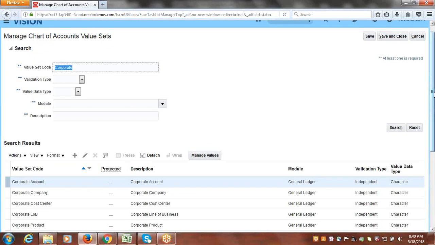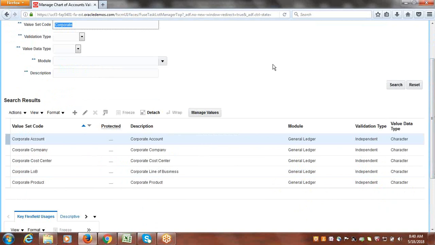Okay, just a point, Lakshman, talking about it. Yeah, please. Lakshman, this is Preetham here, sorry to break in. You said there is one module which is getting associated with the value set. I don't think this was there in EBS. So if you associate this to GL, that means this value set can't be used in other subledgers.